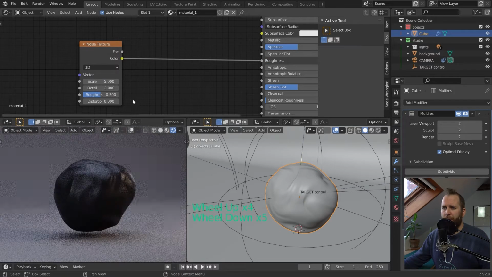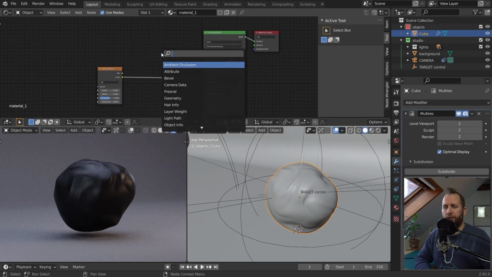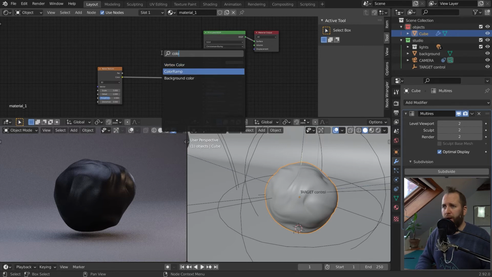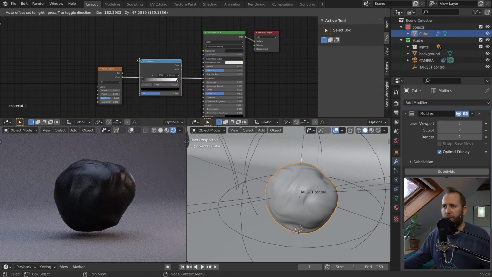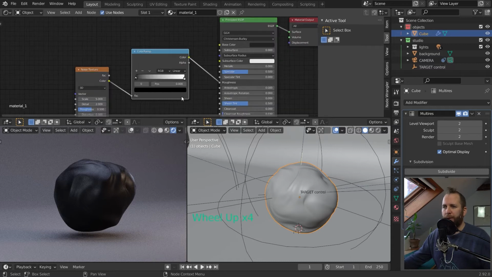Nothing really happens here, but we will need to add in a color ramp. So Shift A to get the search bar, and search color ramp. Enter, and I'm gonna drop it onto this line. You can see how it gets highlighted. So I'm gonna left click, and then it gets connected properly.